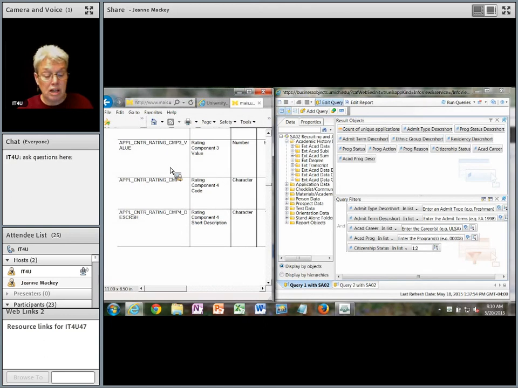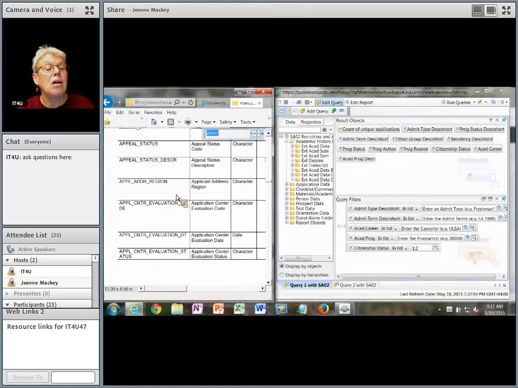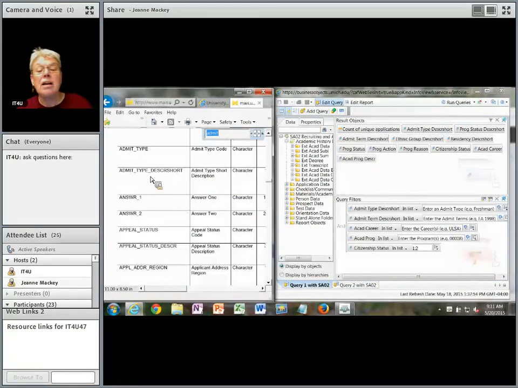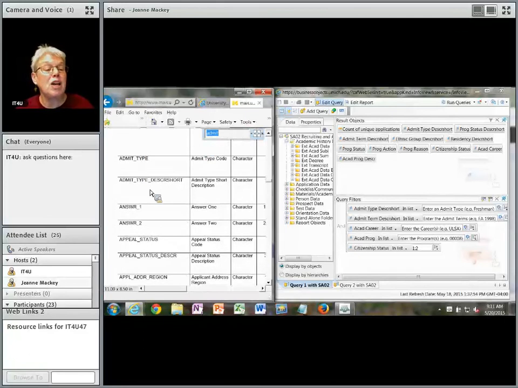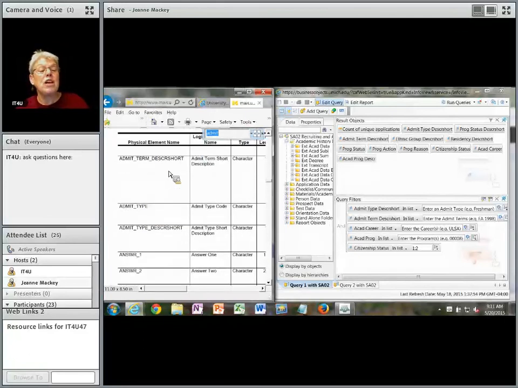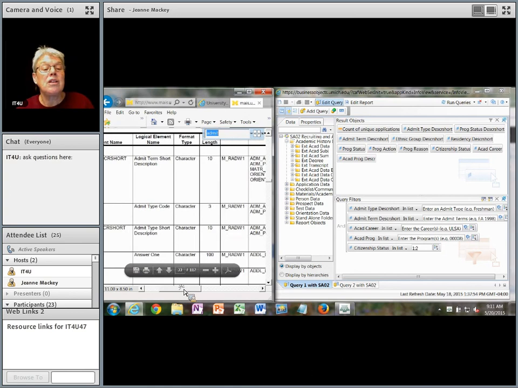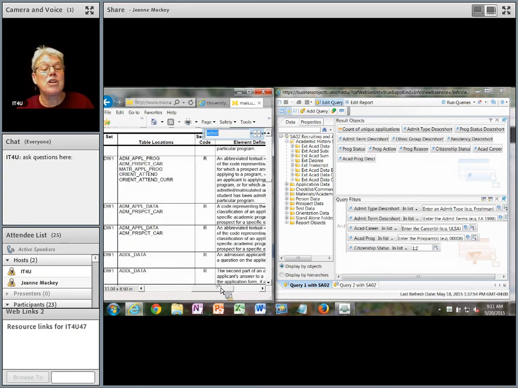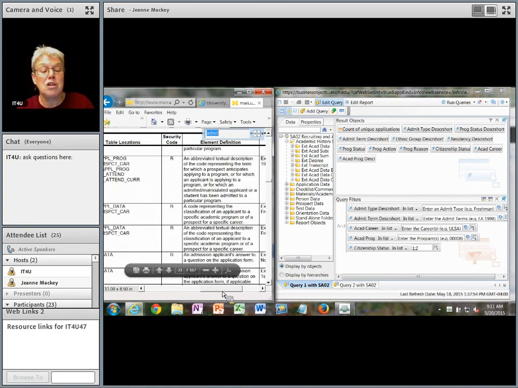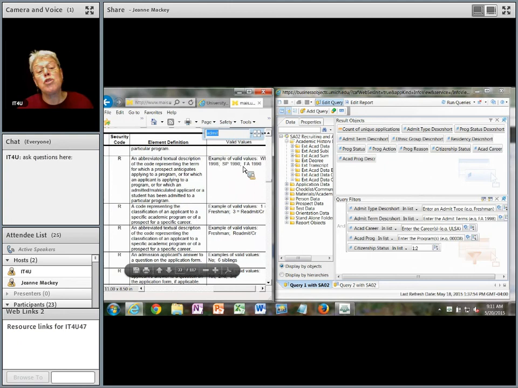So I could actually, admit type, admit term. There it is. Admit term desc or short. It's character, 10 length. Here's where it shows up, and here's a description. And this is useful because here's examples of valid values.